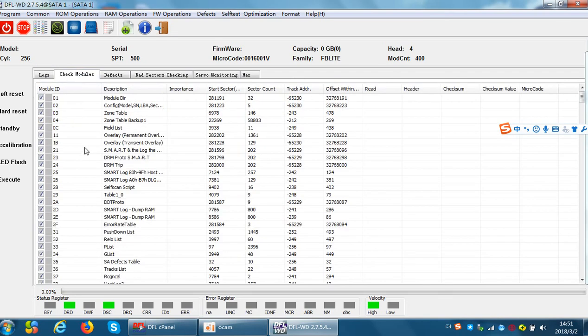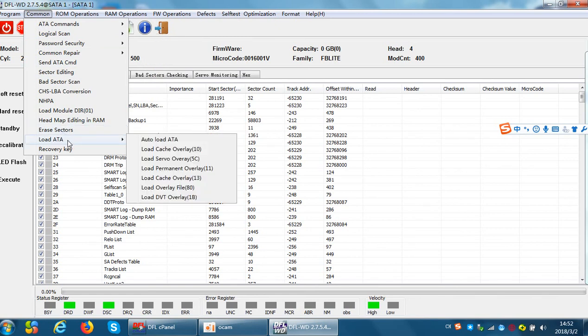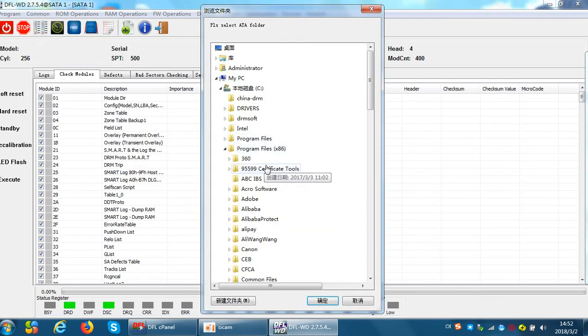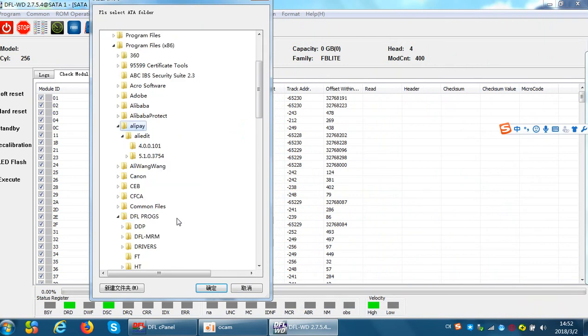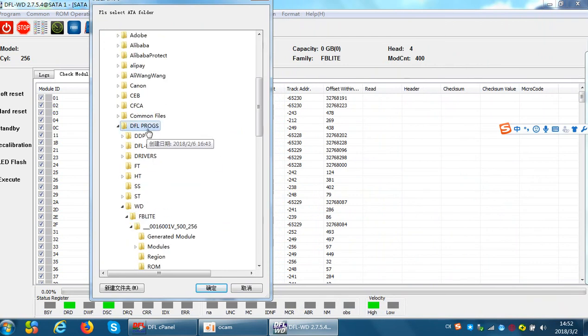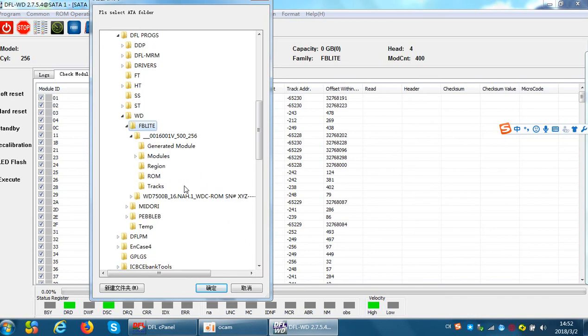At this time we can go to the common menu, and then load ATA. Next, auto load ATA. Now we find the firmware module directory. It's within the DFLD program installation folder, Western Digital FD Night.